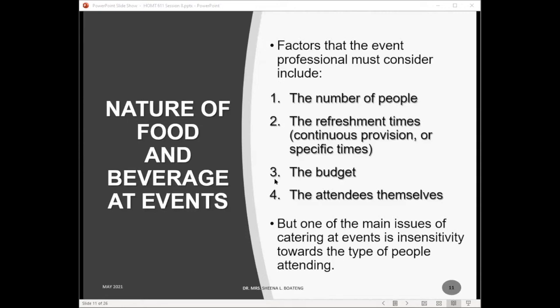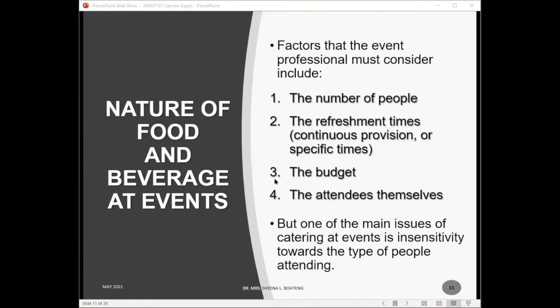You also need to think about the different times that your attendees or your guests will be refreshed. In some events, there's only one time that is dedicated to eating and drinking. So it is at specific times during the event. And you have to let your food and beverage providers know this so that they can prepare adequately. For other events too, the provision of food and beverage is consistent throughout the event from start to finish, such that as soon as guests start arriving, they start serving all manner of food and beverage. They'll usually start with appetizers, isn't it? Good. And then they'll go to the main course, and then they'll do some dessert. But you realize that the food will be flowing and be served throughout the period of the event.